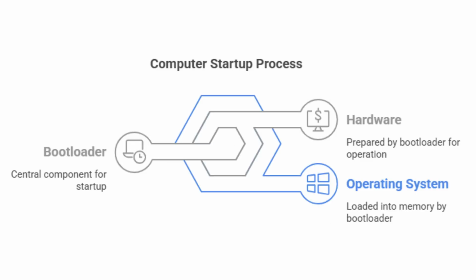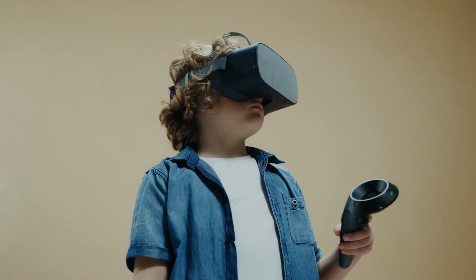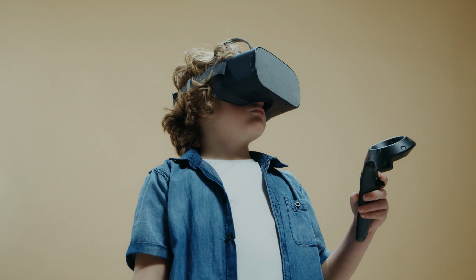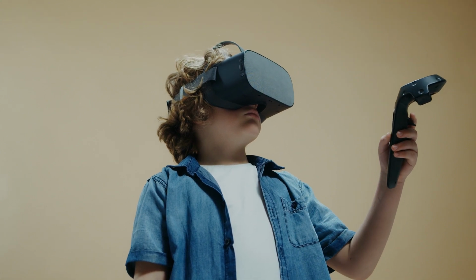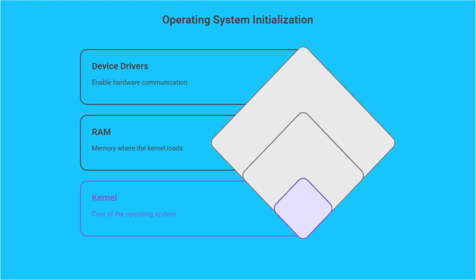The bootloader is responsible for loading the operating system kernel into memory. If multiple OSes are installed, the bootloader lets you choose one before proceeding. Now that we've selected an OS, think of it like choosing a game to play on your console. The game loads into memory so you can start playing. Similarly, the kernel is loaded into RAM, or random access memory.